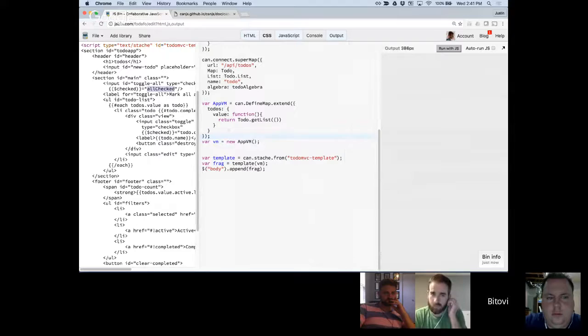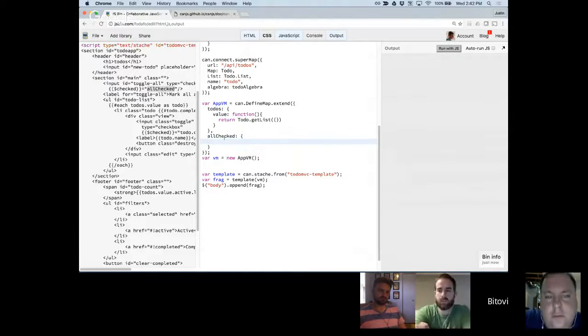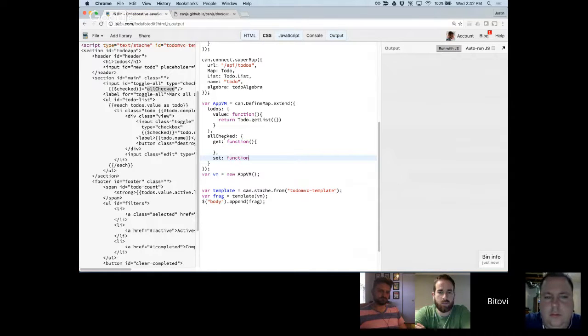So I'm going to define the behavior of that property. It can be get or set, and when it's get or set, it's going to update the to-do list here. The way to do this is a little bit tricky. Using a two-way converter would probably almost be easier, but what I'm going to define is the allChecked property, and this is going to have a getter and setter function.